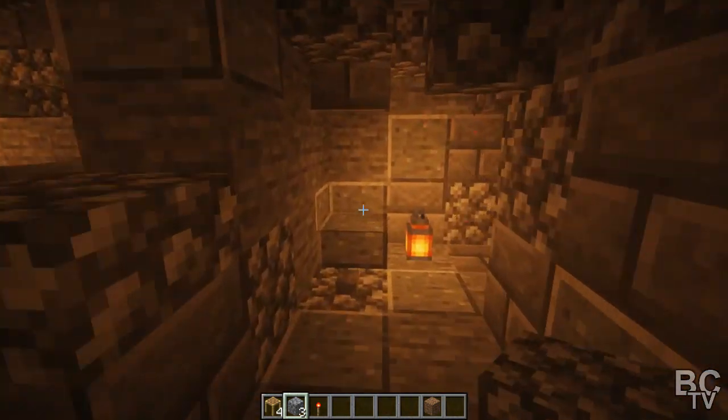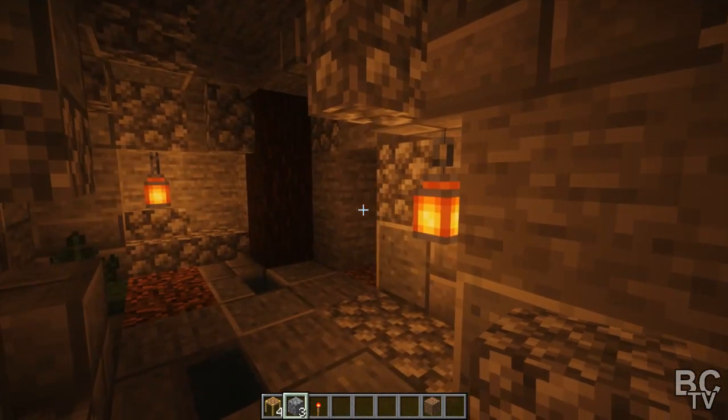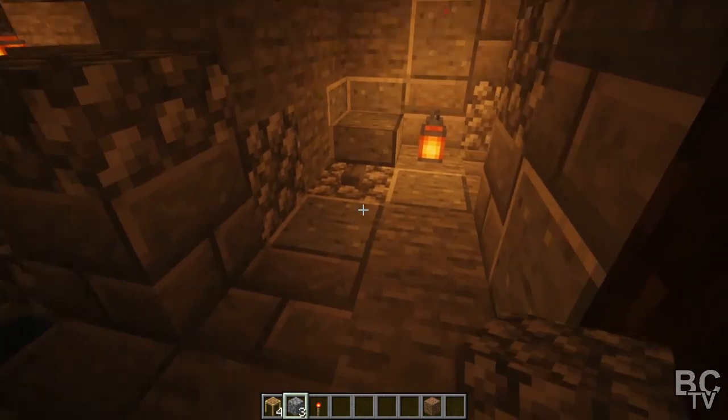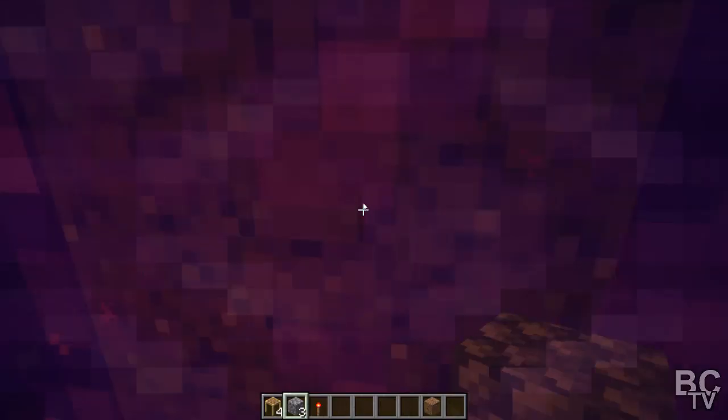Alright, let's head into the Nether now. There's also a button to open that door right there. So it's going to open up, if you run, it'll open that one so you can get back down there. So right in front of the Nether portal, or the one right inside that log when you first come in. Alright, Nether time.